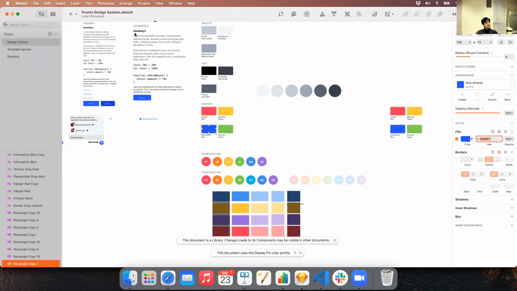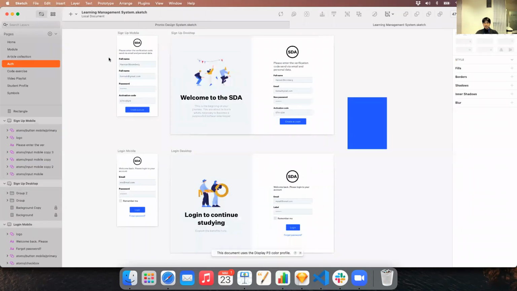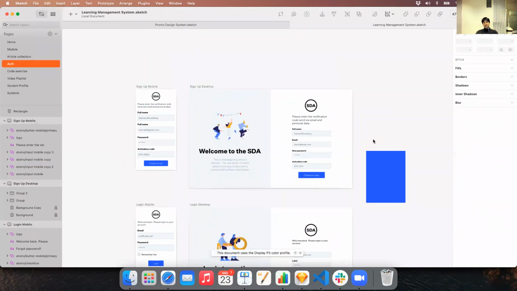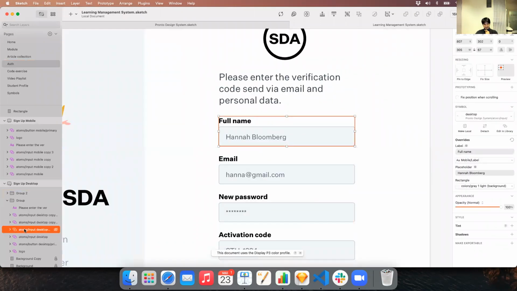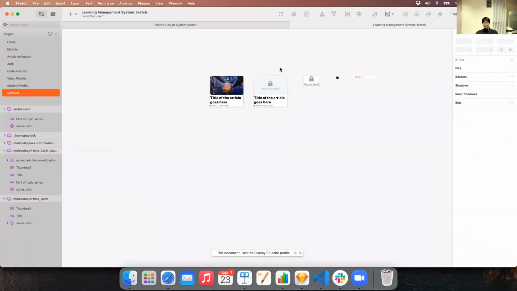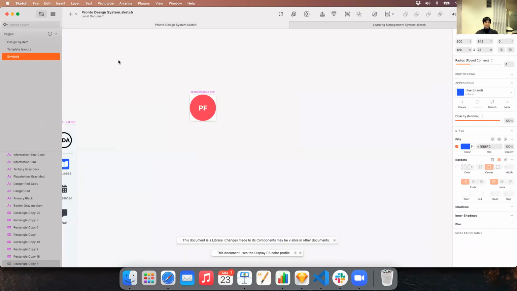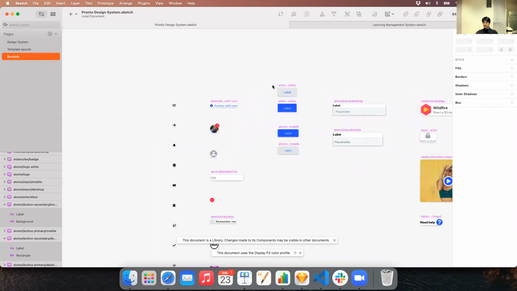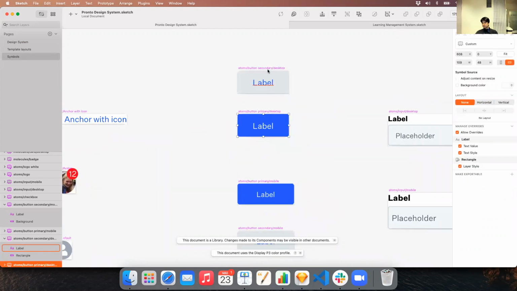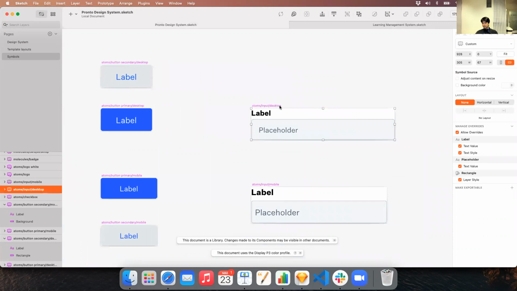Learning management system. So yeah, and as you can see, then you will need to create one component. For example, you create one component for the forms. You can see that this is a component. It's called input desktop. So you can see, for example, now we are opening the gates for the SDA. Let me showcase all the symbols that we have for the SDA platform. So it's super crazy. We have buttons disabled. We have inputs for desktops, and we have the inputs for mobile.